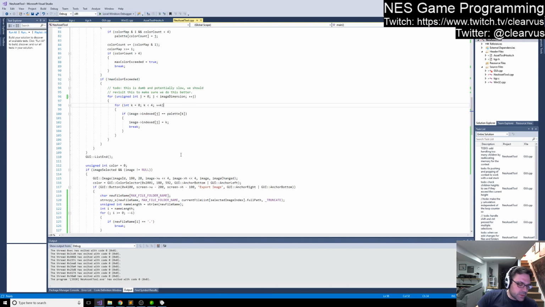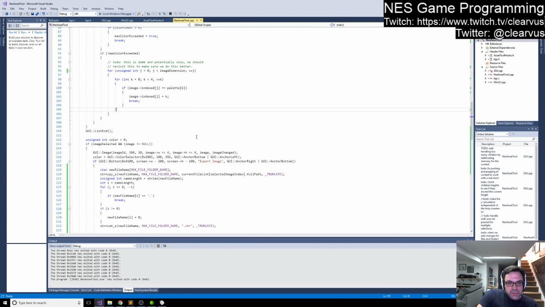As I mentioned last time, there's some things you can do depending on what you're working with. If you're working on sprites, each sprite can have a different palette, potentially up to 4 different palettes loaded at a single time. And same thing with the background. You're not limited to just one palette at a time, but for all intents and purposes, for what we're working on right now, I think it's fine that we're just limiting down to one 4-color palette just to start out with.